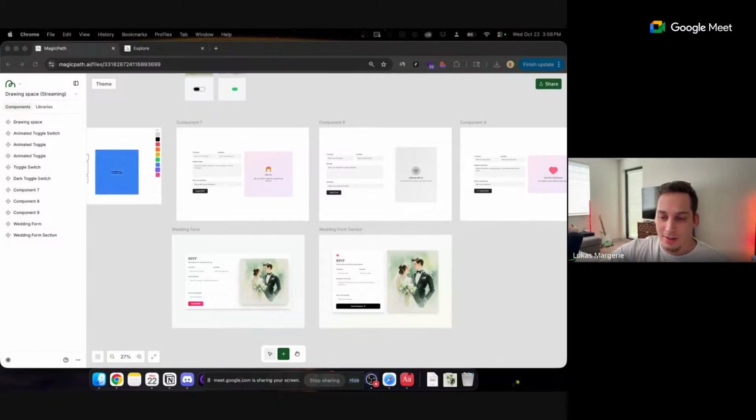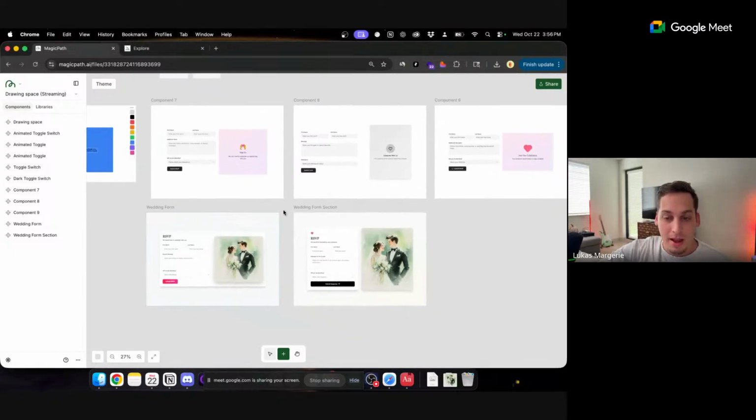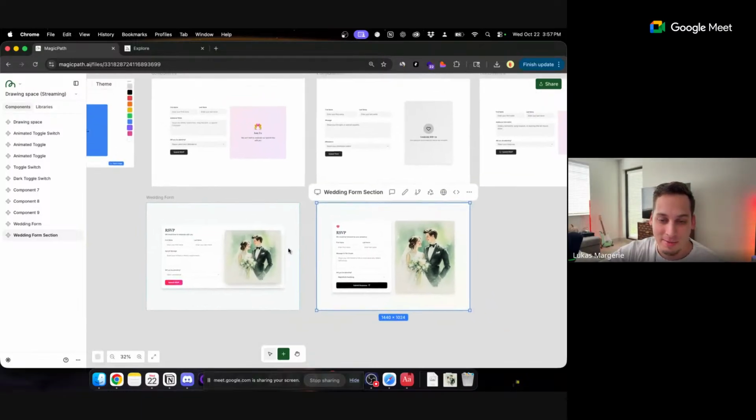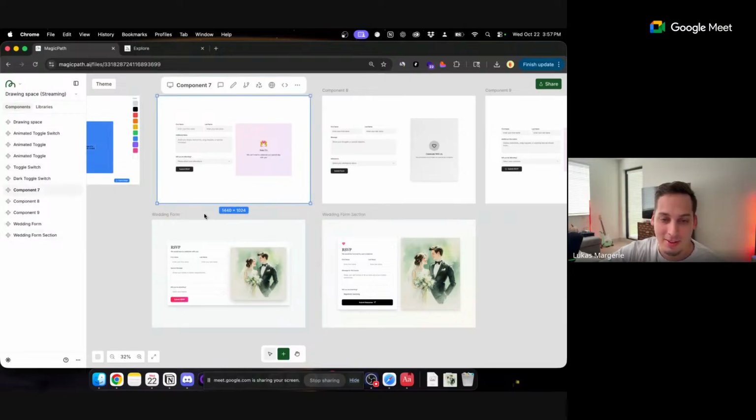Perfect. So yeah, building out different forms. And I actually wanted to see, we have this drop down. Here we have, for example, will you be attending? Still deciding. That's actually pretty cold. But you can change the context of it: regretfully attending. Oh wow, they even have that. That's crazy. Or regretfully declining. That's actually pretty cold to have that option. I don't know, that's what I think.